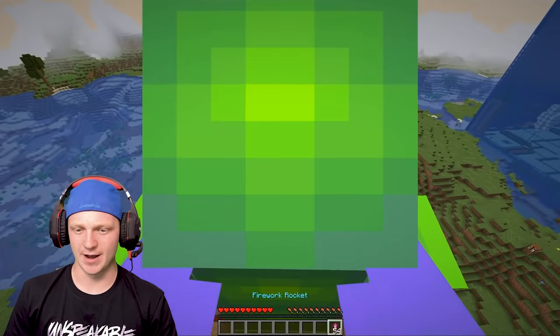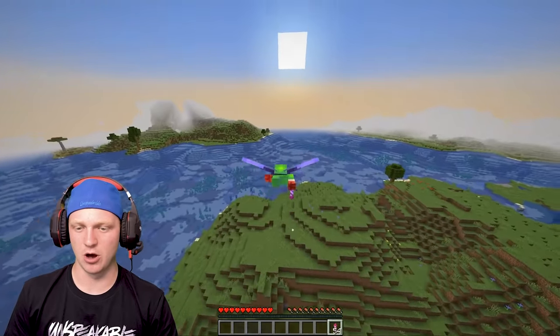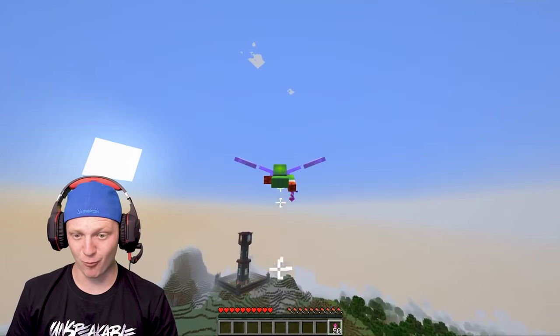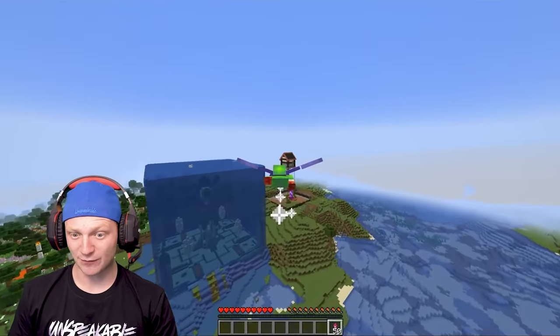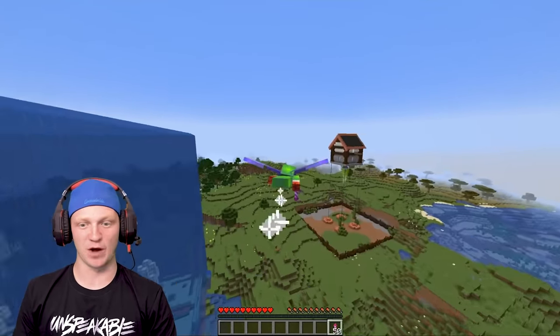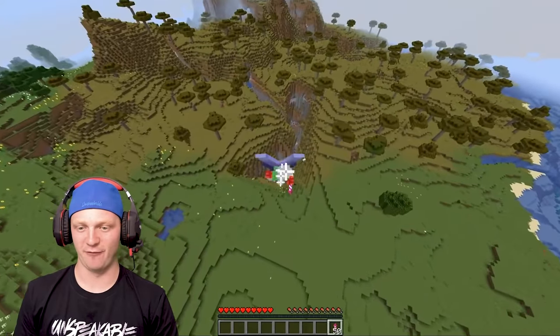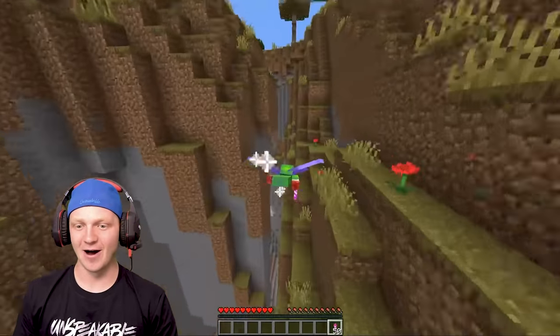All right, then we can go ahead and jump off the house. Here we go. Oh my gosh. Yo, I'm still getting boosted by that one firework. Bro, these last forever. I didn't even know you could do that to fireworks. Enchant them and use them as boosters. Bro, that's insane. Look how fast I'm flying right now.